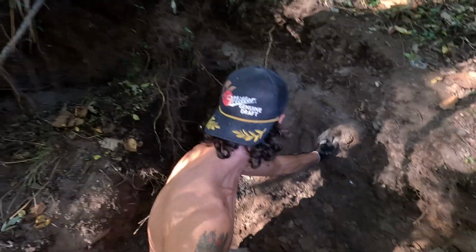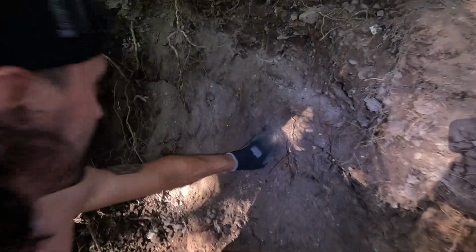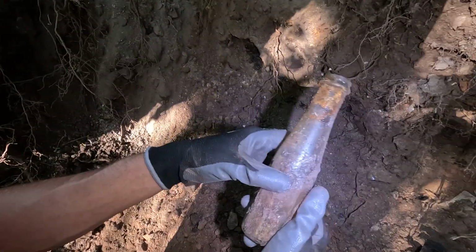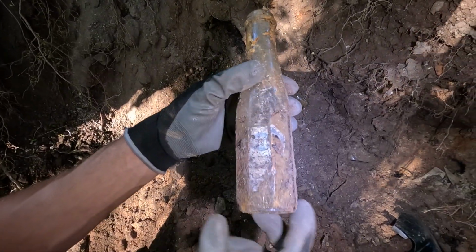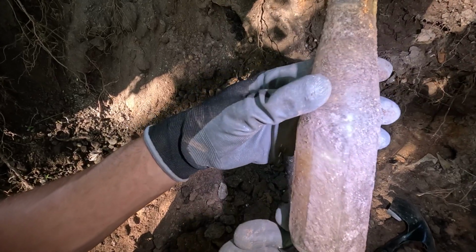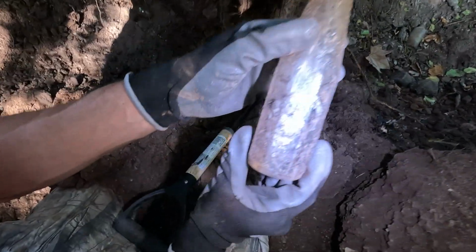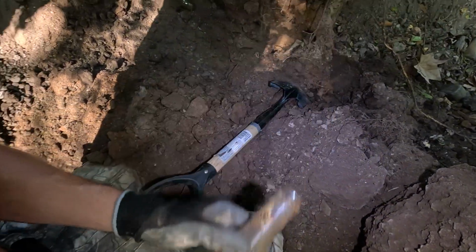Nice little ink jar. There you go, Michael. You ask and you shall receive, brother. Oh, look at that one. Still got part of the paper label on her. Fancy dancy. It's a catsup. Big old fat lip. Is that what it says? Big old wide mouth. Nah, you probably won't be able to see what it says, honestly. Yeah, you can't really make it out. Cool. I can see a bee on it, fellas.